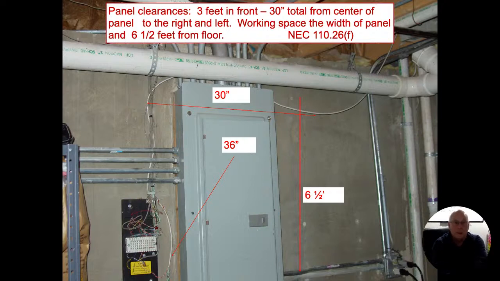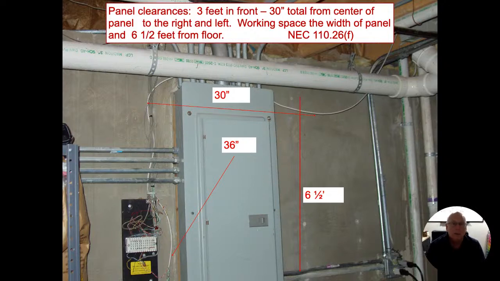Clearance issues also come into play at the panel down in the basement. We need to have enough room so that the electrician or whoever is going to be working on this panel can work on it safely. All right. So there can't be anything that's going to trap them into this little area, and it needs to be wide enough so they can get in there and work. So if you're going to be memorizing numbers, 30 inches width, and it's not 30 inches from the center or from the left and the right, it's just 30 inches total of working room in front of it. So if this thing's off in a corner, kind of on one side, but I still have a good 30 inches or more workspace to it, that's okay.